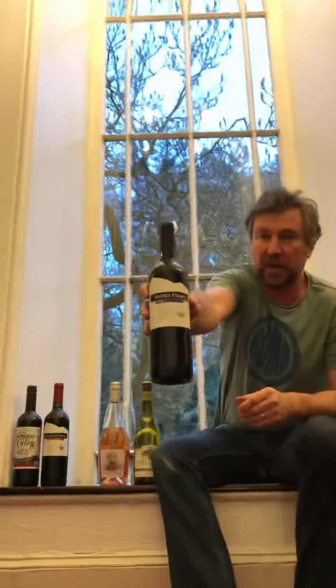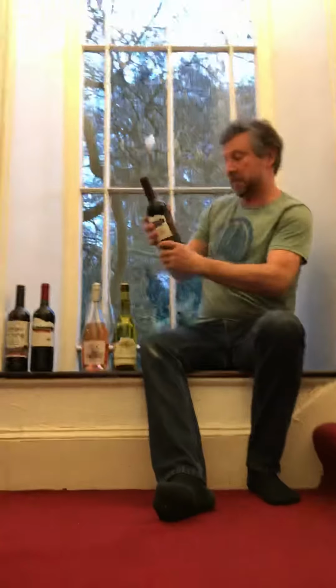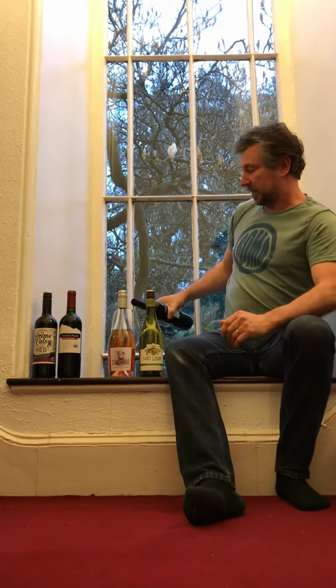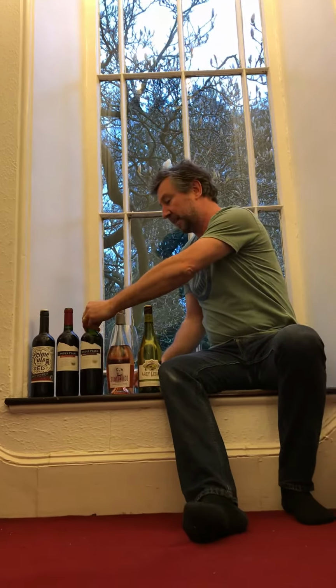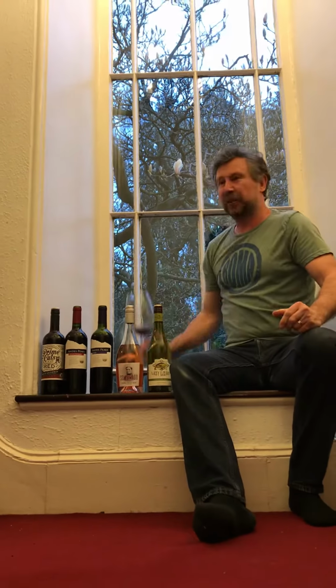That's the Andy's Peak Merlot. Chilean little number. Oh, 13%. So I've had this before. It is a lighter style Merlot. It's really good with grilled food, actually, from what I remember. So we talked about Sierra Grande yesterday being a slightly heavier style. This is definitely a lighter style. But I can tell you right now, just smelling the nose, there's nothing wrong with it. It's quite blackcurranty for a Merlot. Plums and blackcurrant.